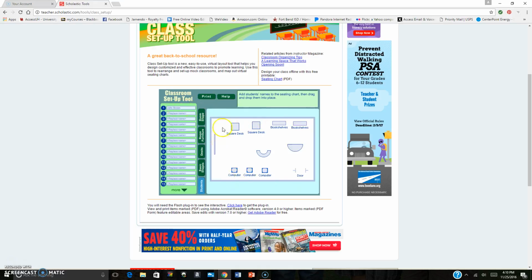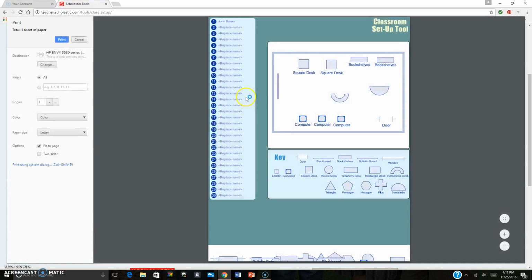Once you're completed with your entire plan and satisfied and are ready to implement that within your actual classroom, you can print your blueprint. Click Print. You can also cancel it. You can change it if you're still not satisfied, or you can start over. And click Print, and then you have your blueprint ready to take back to your classroom and begin designing.